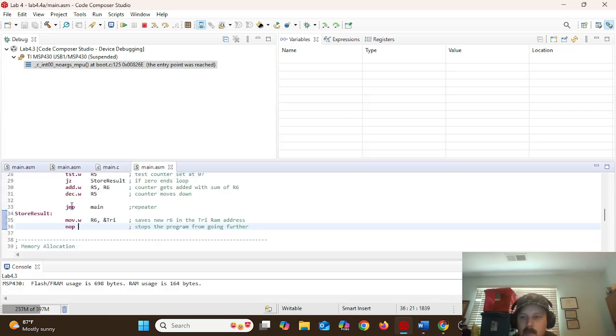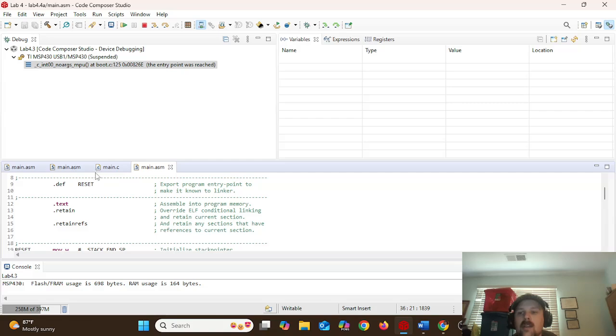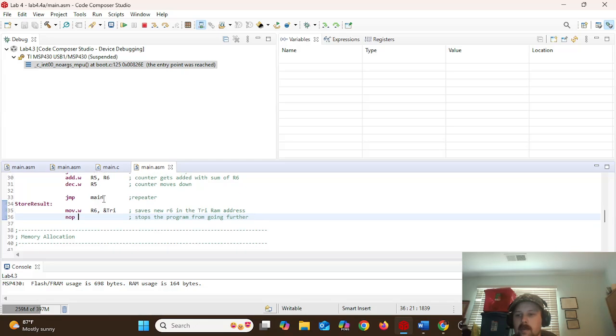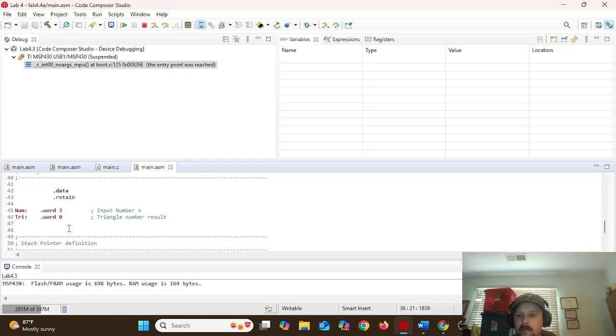And then for our last program, we were supposed to do the exact same thing that we did in our C program, but do it in assembly. This one is kind of interesting because we had to use the memory allocation, or the RAM, and we had to set up some pre-existing values. So right here, we set up num, and that's going to be a .word, and we set that value at 3.